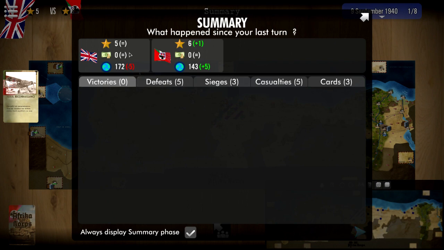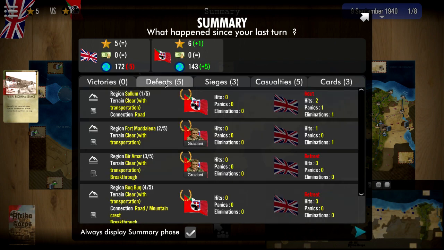So you can see that in the first half of the turn, which is September 1940, I believe each turn consists of 2 weeks. There are 8 turns totally in this scenario. You can see that we're in the first turn. The Axis picked up 1 victory point because they must have taken a location, a region that was worth a victory point, and I'll explain that in a second. There's some other things here. This is a little confusing. It's like defeats.